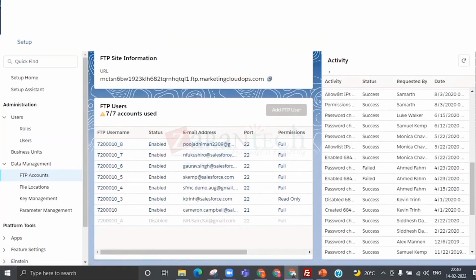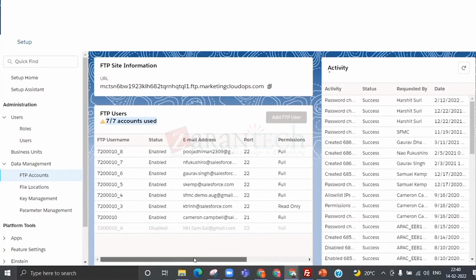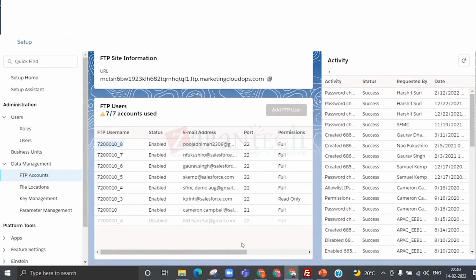So how many active users can we actually create in general? 7. Okay, 7 is the maximum, right? So maybe that's the reason, since you already have 7 accounts, it's not allowing me to create the 8th one. But this window is not opening at your end. I don't know why, because I have given you full access. Basically, I'm thinking that since 7 accounts are already there, it's not allowing the window to open up properly. That's what I feel. Maybe this can be a reason.